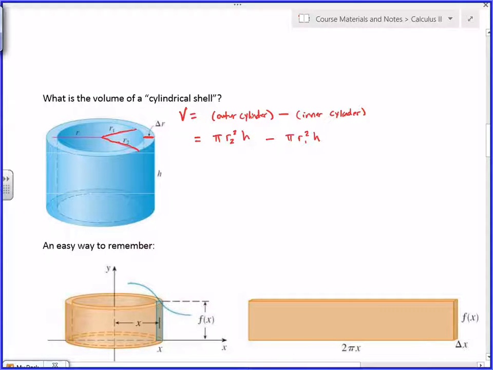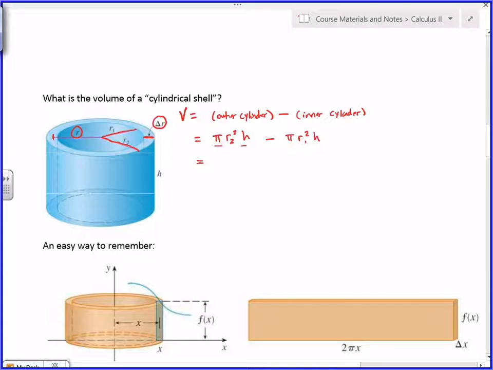Now, I can stop right there, but it makes it complicated to try to do the calculus later on. What I'm actually going to do here is I would prefer to write this in terms of delta r and this r, which is the average radius between the two. And I didn't come up with this idea, so I'm not telling you so much why we do this, other than it gets us where we want to be, where we have a nice formula at the end. So somebody smarter than me came up with this, but it makes sense to me. So I'm going to explain it to how it makes sense to me.